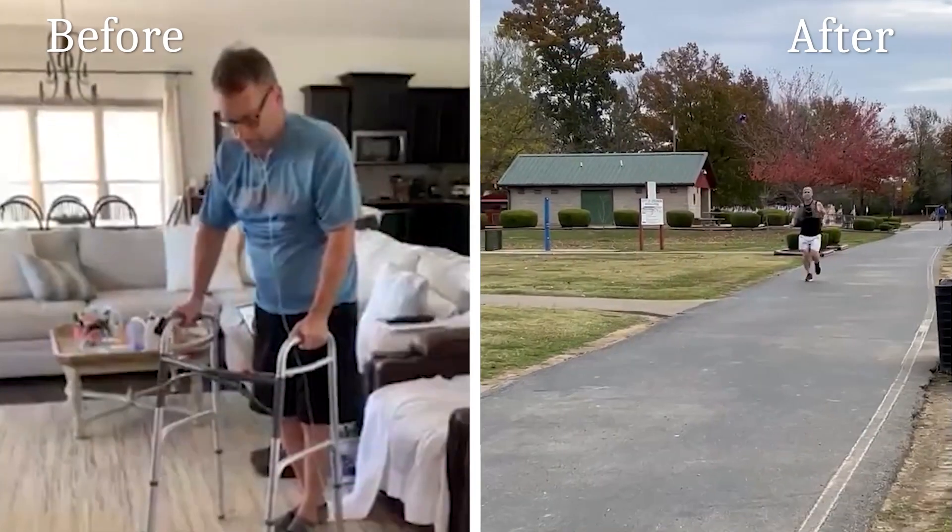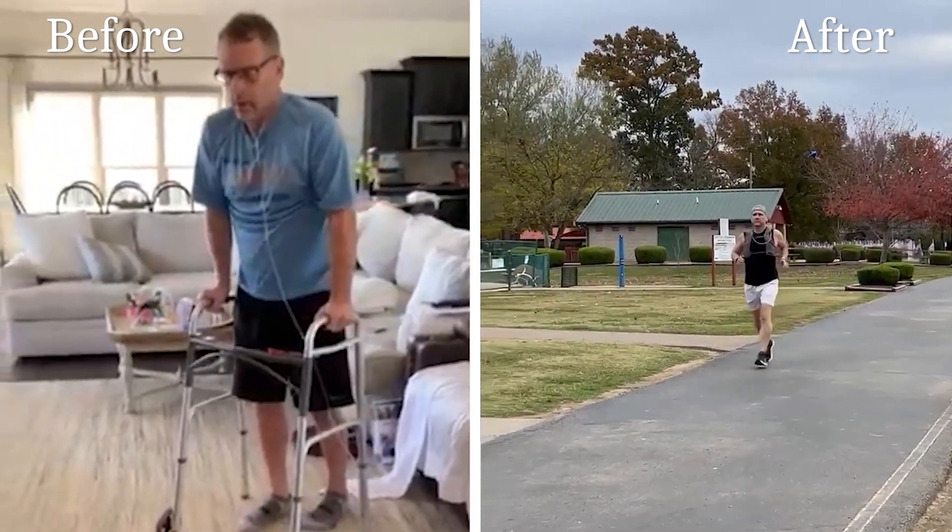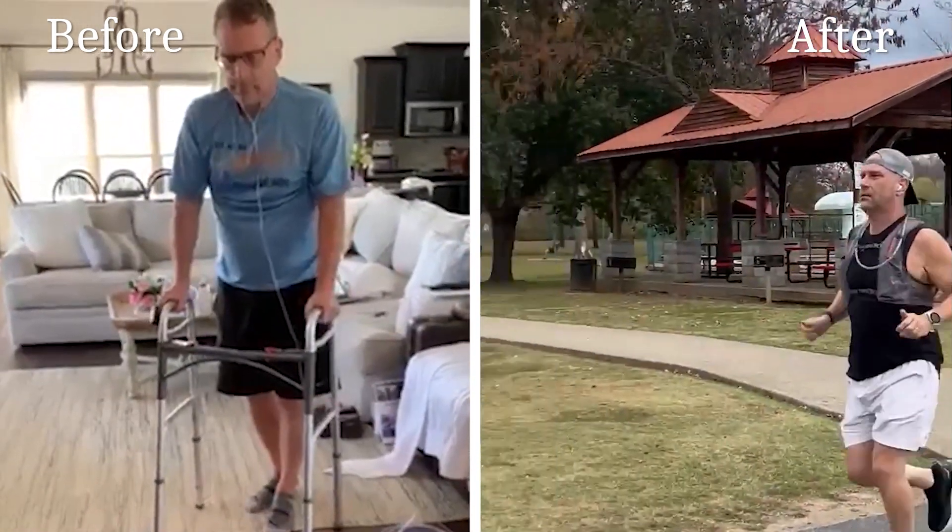The greatest benefit we've seen in terms of outcomes for the 600-plus patients that we've operated on is that we can truly restore their respiratory function over a year or two. Ultimately, after being told they're going to have to live with this problem for the rest of their life — which is quite dramatic and upsetting and changes their whole outlook — we can get them back to a normal or near-normal state. It's life-changing. We have many patients in the office after surgery who are crying with joy because of the impact the surgery has had on their life, and it's tremendously rewarding to see that.